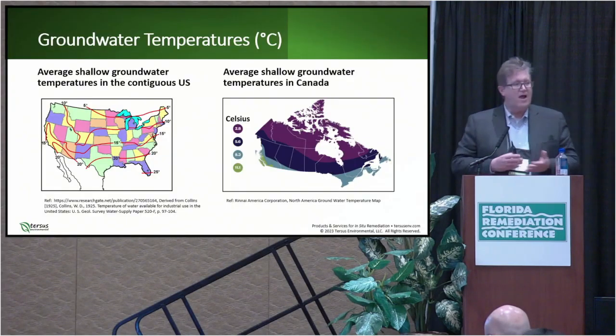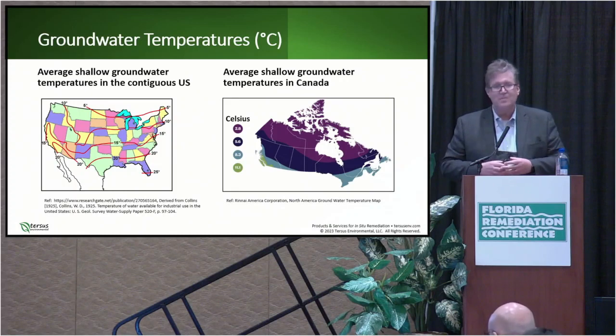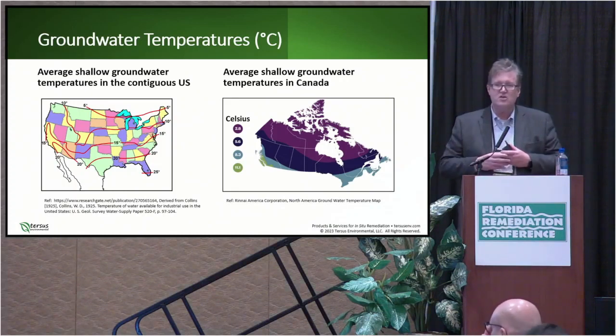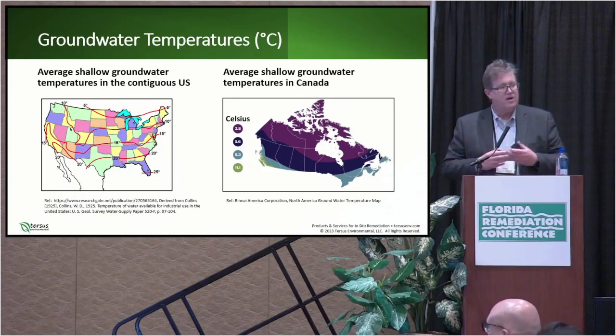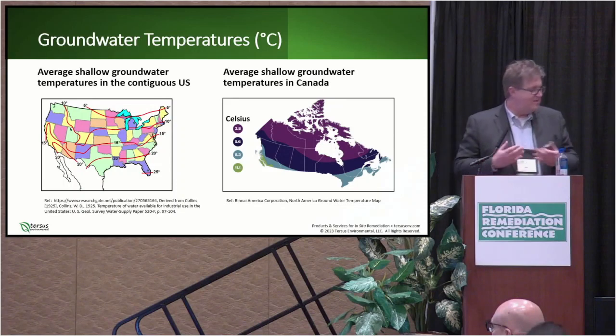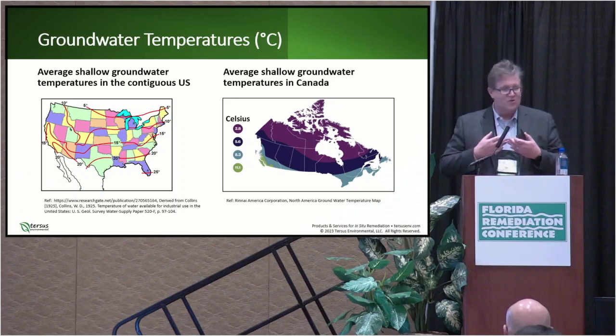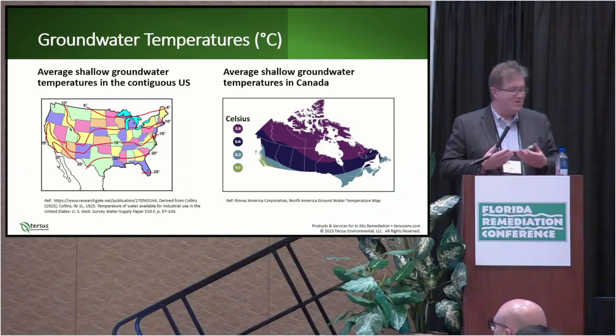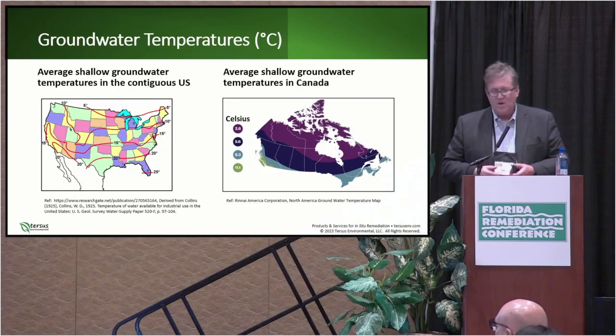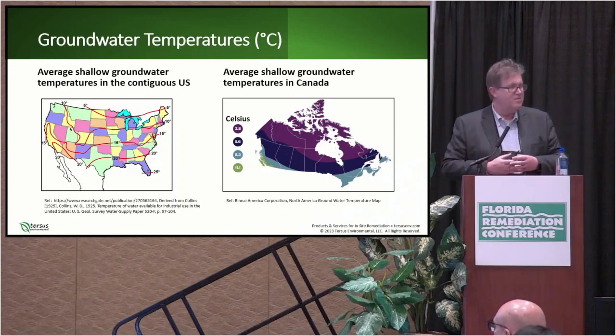So if we look at groundwater temperatures in the U.S., Sherry Scott, who manages our customer care for North America, recently got in a site evaluation form for a site south of Miami. And the temperature of that aquifer was 28 degrees C. So that site's already at optimal, perfect conditions for reductive dechlorination to occur. But as we move up north, the temperatures aren't going to be nearly optimal. In Canada, they're in the single digits, and across the U.S., the mean temperature for groundwater is roughly about 15 degrees C.